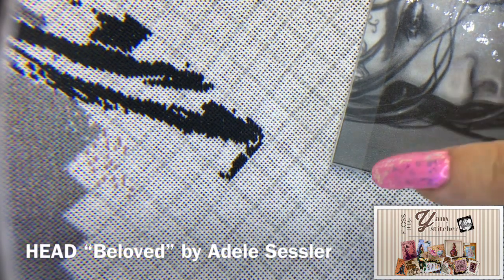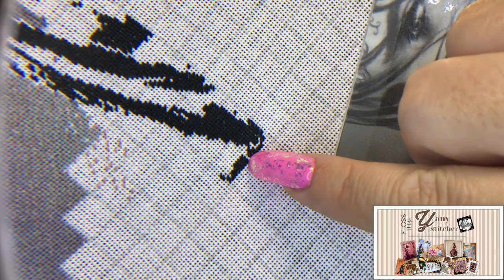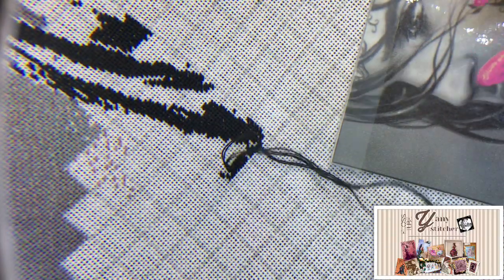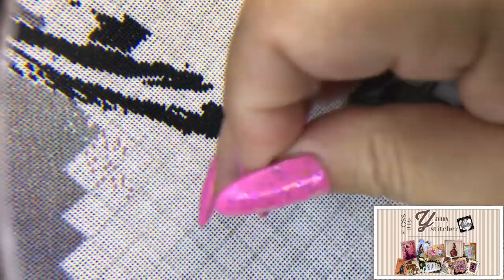Okay, this is Beloved by Adele Sessler, and I got this chart last year, and actually I started this last year. I started just a few stitches in a different fabric, but I wasn't feeling all right with the fabric, so I decided to let it aside and work in something else.